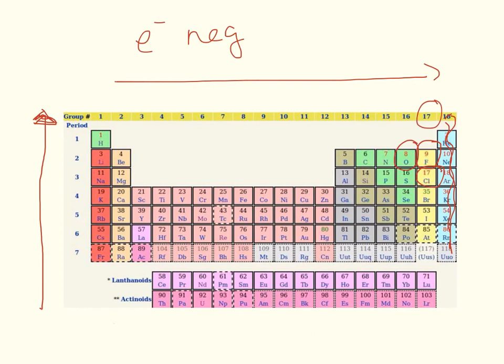So we see this overall periodic trend, and these trends are mainly a result of either the effective nuclear charge of the elements, or the size or number of shells. This can cause different effects like shielding, or a decrease in the force of attraction between the nucleus and the outermost shells.